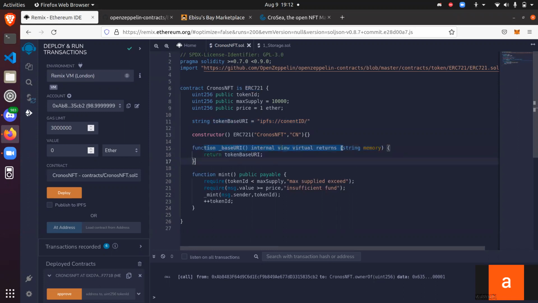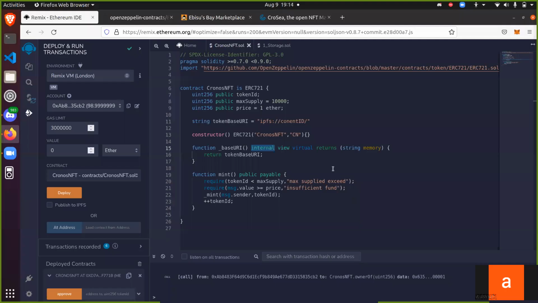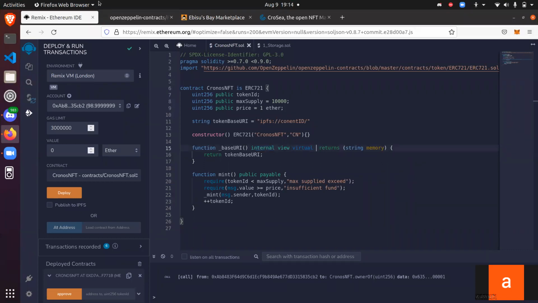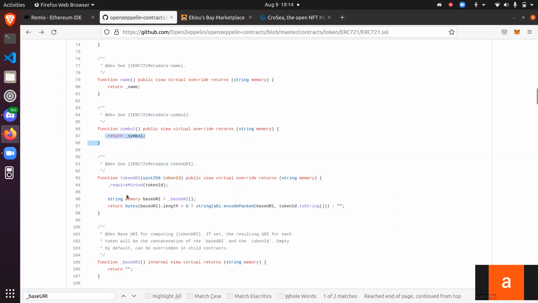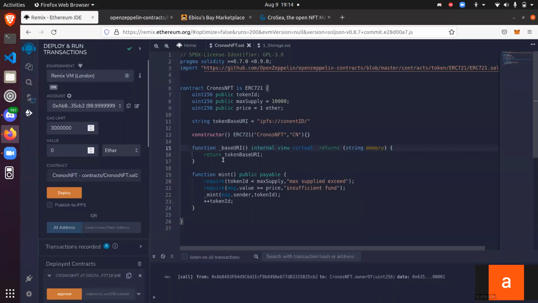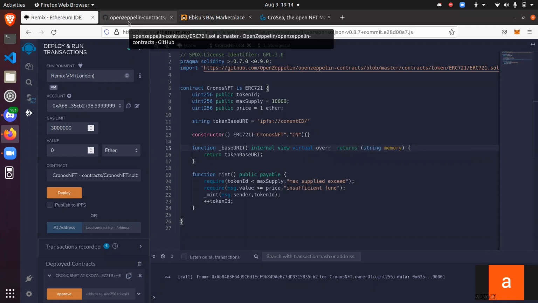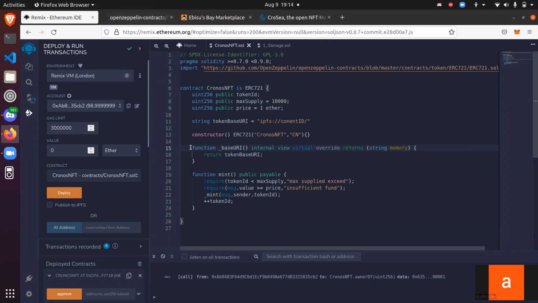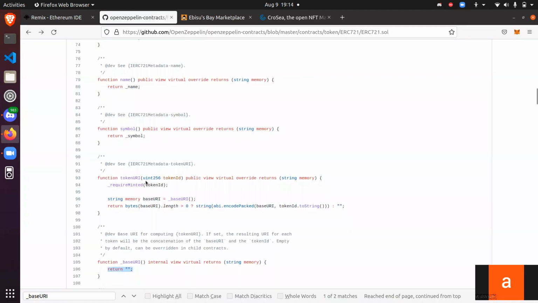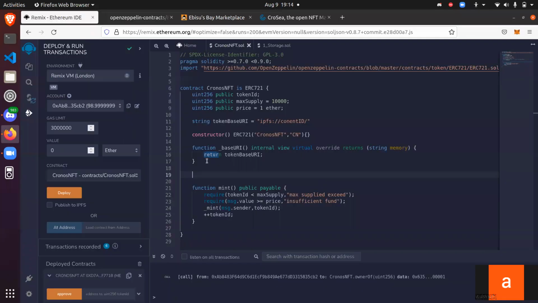Now what happens, because we are actually overriding this function, which is the internal function. So I need to override this, because as you can see, this function returns the empty string, but we need to override it because we are actually returning our own variables. So let's override it. What's the spelling of override? Okay, so that's how we can write override. Now this function is going to override and returns this particular thing. The next function which we need to override is the token URI itself. So let's write down over here, come to this particular function.